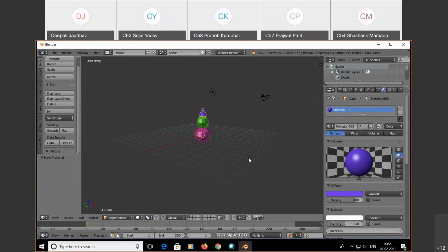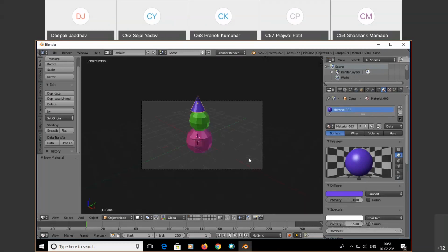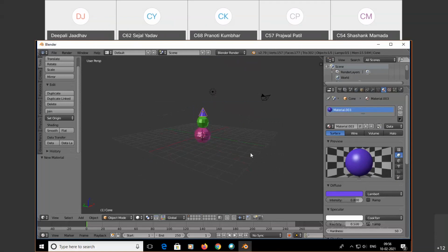Now click on numpad 0, the camera view you can see here. Again click on 0, I click on 7, in this way.